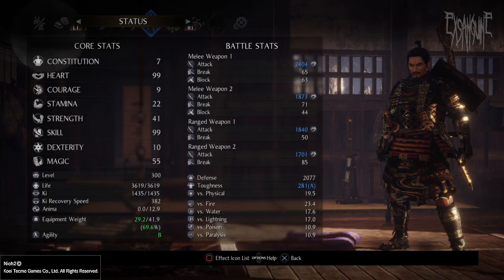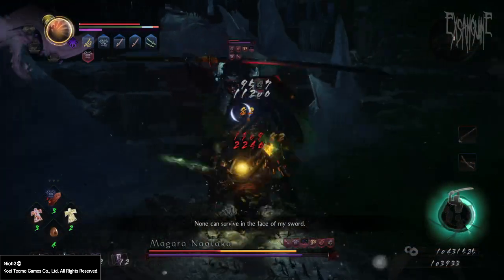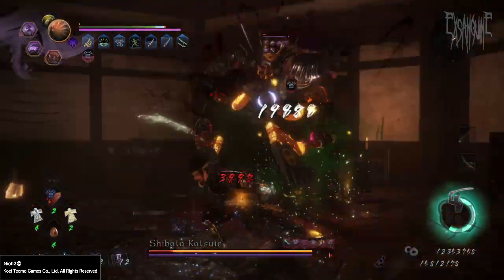Finally, let's check the core stats. You need to max your heart and skill, as they both upscale with dual sword damage. You also need to set your courage to 9 for the Yasukarni Magatama, and stamina to 22 to get agility B, since our armor sets are a bit heavy. I also set my magic to 55 to help in buff and debuff durations, and strength to 41 for additional attack.